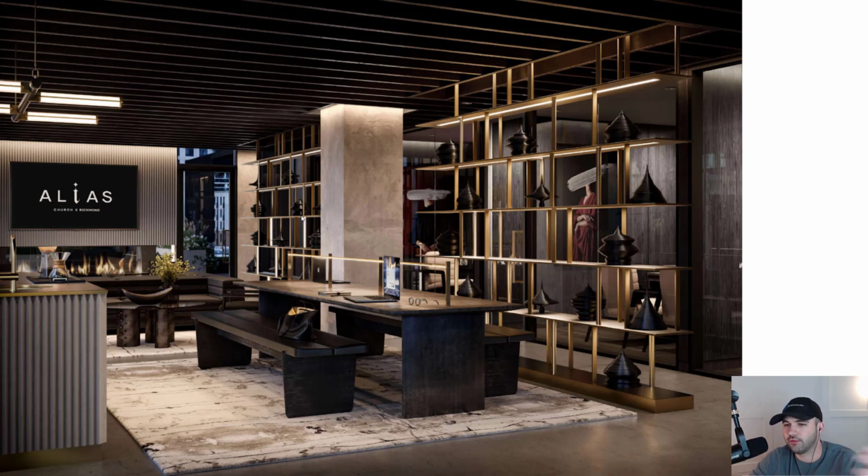You also have a gym. I just don't have a rendering of it here, but you have a large gym with a yoga studio and a personal training room. But the co-working lounge is actually 2,100 square feet of co-working with 2 or 3 meeting breakout rooms. So that is really nice, because a lot of the co-working lounges that we see in buildings are sort of like small, crammed in little business centers that won't actually get a lot of use. This one I think will get a lot of use because you have separate rooms if you have to take some phone calls, that kind of thing.